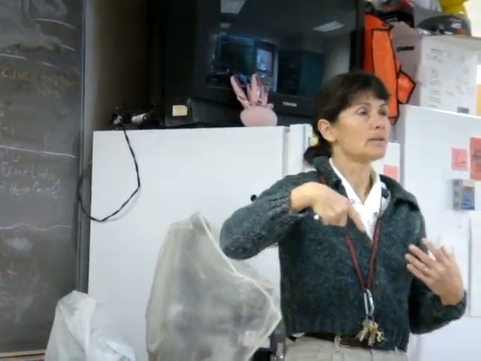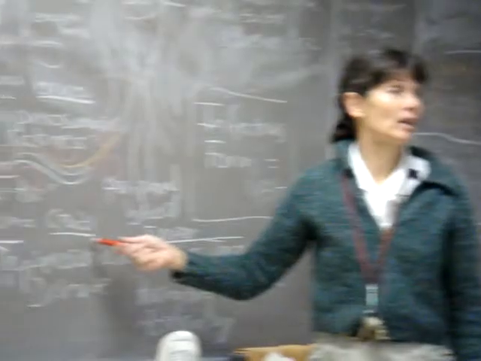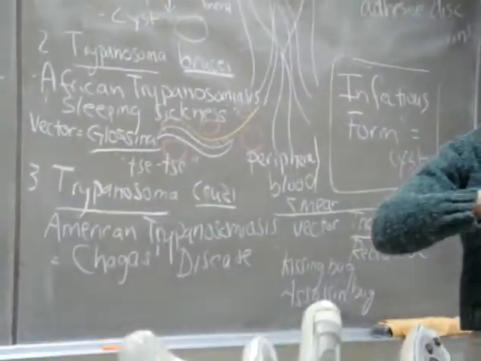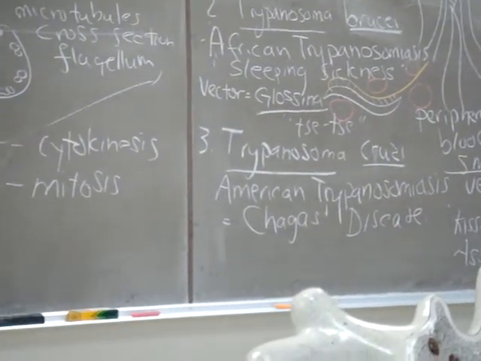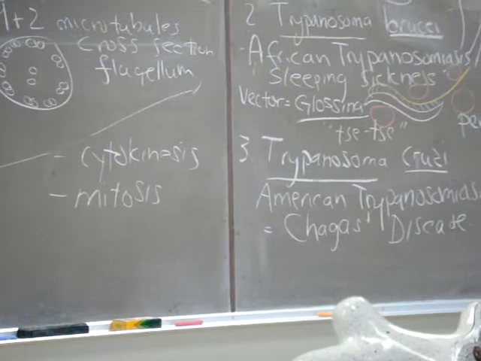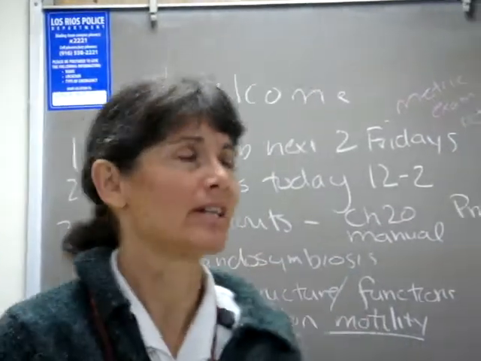And as they're sucking our blood, they defecate, they poop. And it's in their feces that the Trypanosoma cruzi are located, right? So how do the Trypanosoma cruzi get into our bloodstream? Usually, we're sort of half awake, and we feel something on our face, so we go, ah! And we wipe the feces into the bite wound, and that's how the trypanosomes get in. I mean, we help ourselves get infected.